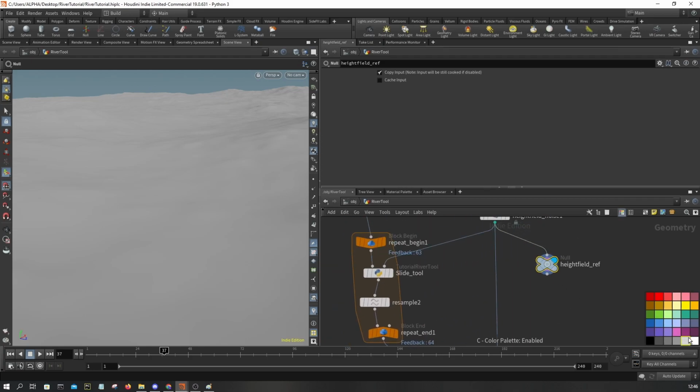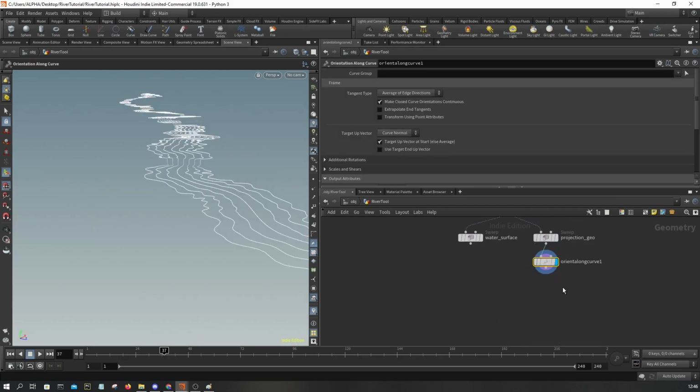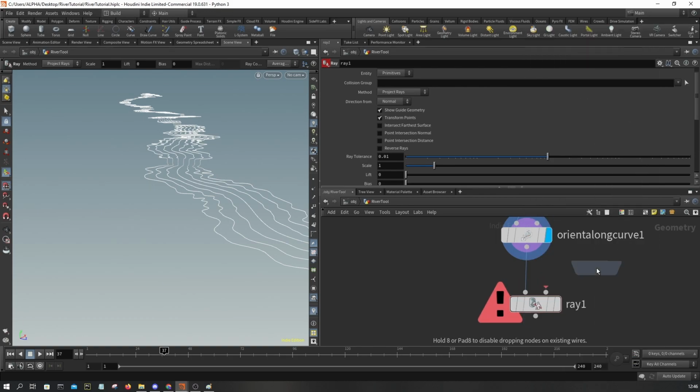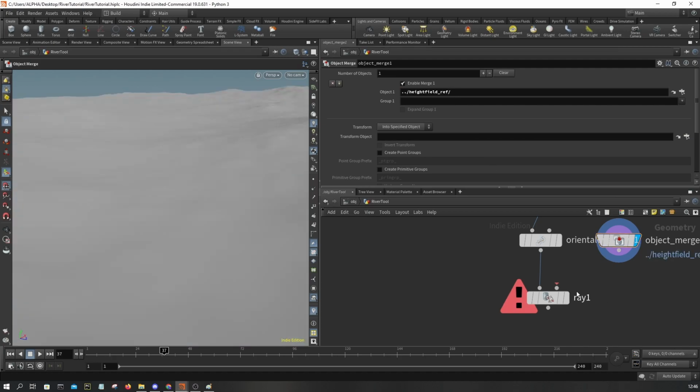I'm gonna give it a color of red. Here I'm gonna say ray. I'm gonna use the ray node to ray trace, and we're gonna grab the height field as our collision group. So I'm gonna say height field reference.